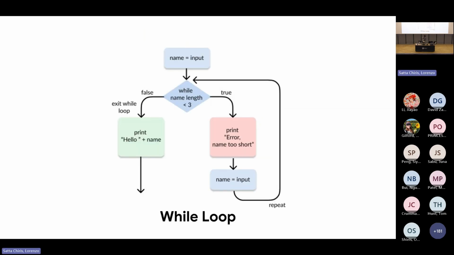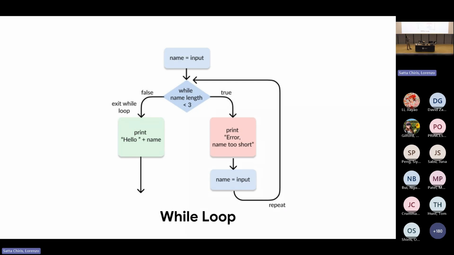We can look at how we can solve our problem here with the loop. I still take as input the name, and then say, while the name length is under 3. You can see here it's reversed from the one before, because true actually means that it's under 3, thus I need to run it again. This is the loop part, the part that I will do on repeat. This is the condition: the name length is under 3. While this condition is true, I just say, your name is too short, put it again. This way, with just 3 lines of code, print, input, and the condition, I write something that otherwise with if-else would have taken an infinite amount of code.